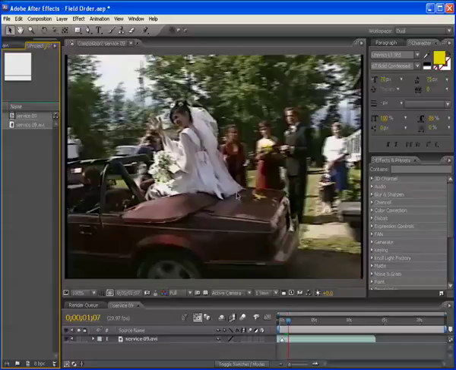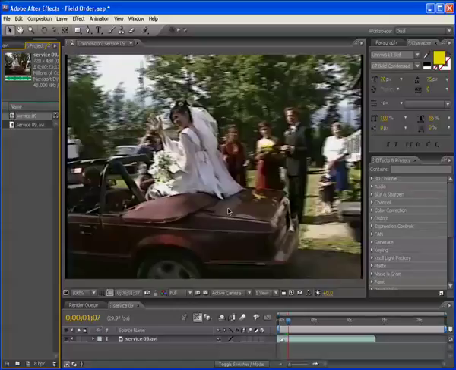Now, probably most of you have a pretty good idea that when you bring footage in, you want to de-interlace it. Usually when you import footage, the first thing After Effects does is try to automatically de-interlace. It guesses, basically. Generally speaking, most of the time, it's going to guess right. For instance, DV footage is lower field first. But there are exceptions all over the place. It depends on what captures the video, okay?